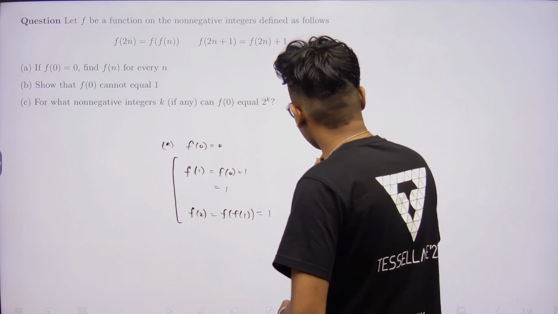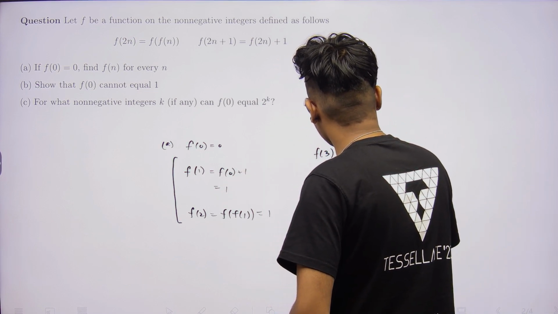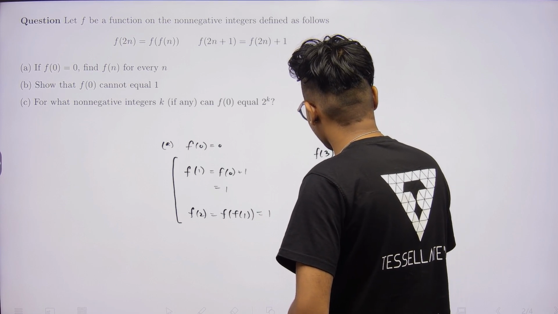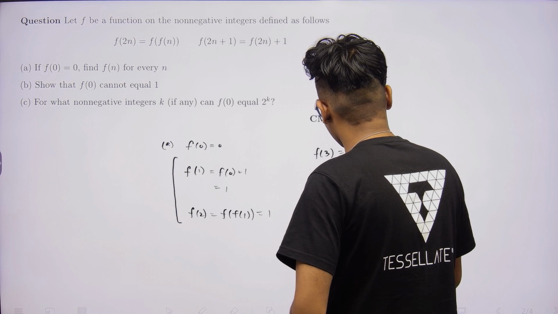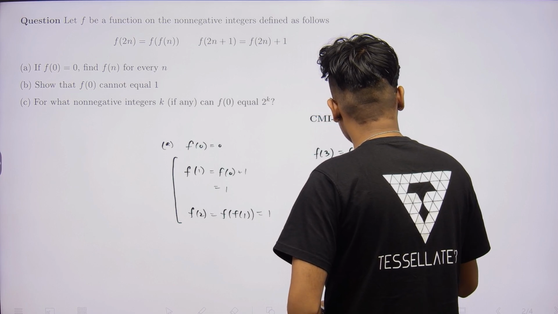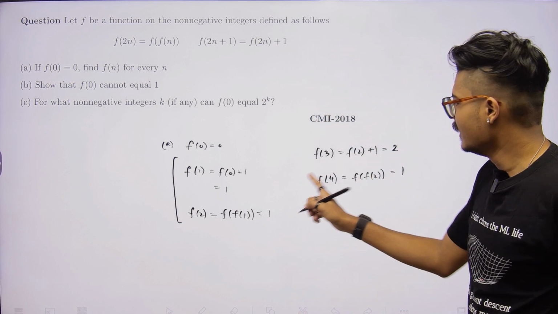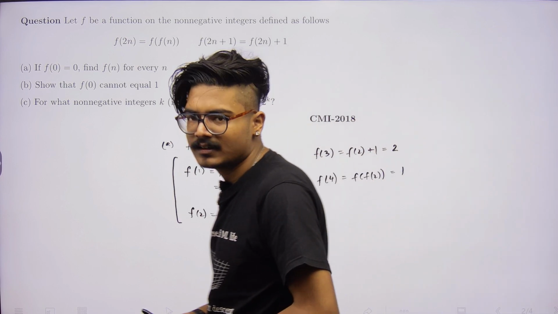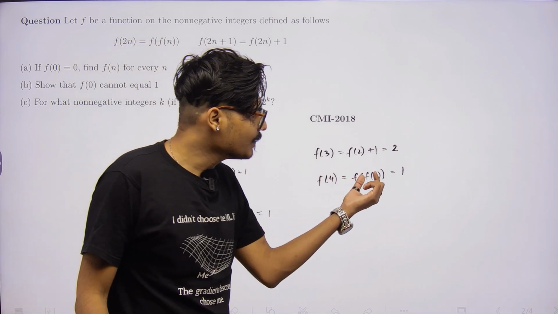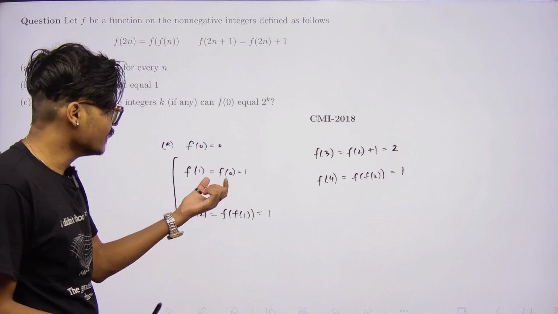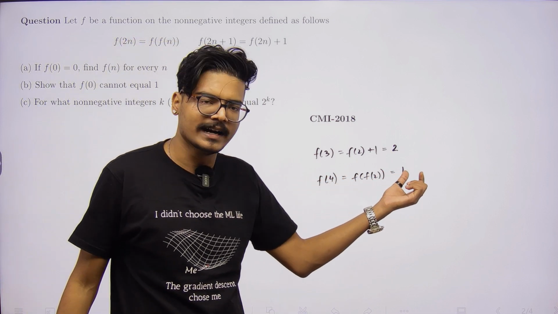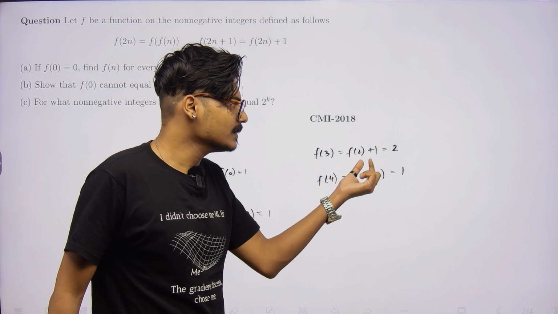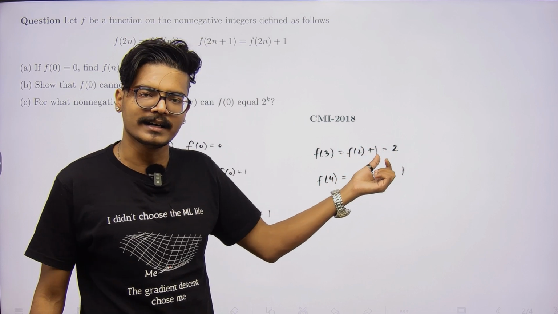So observe that f of 3 is just f of 2 plus 1 from the second relation, which turns out to be 2. And f of 4 is equal to f of 2, which is just 1, since f of 2 is 1 and f of 1 is also 1, right? So now from here, by induction, you can see that for every even number, you'll end up with f of 1 somewhere, right? And since f of 1 is 1, for every even number, you're going to end up with 1. Now the odd values are just 1 more than the values of the even numbers, so it's always going to be 2 for any odd number greater than or equal to 3.